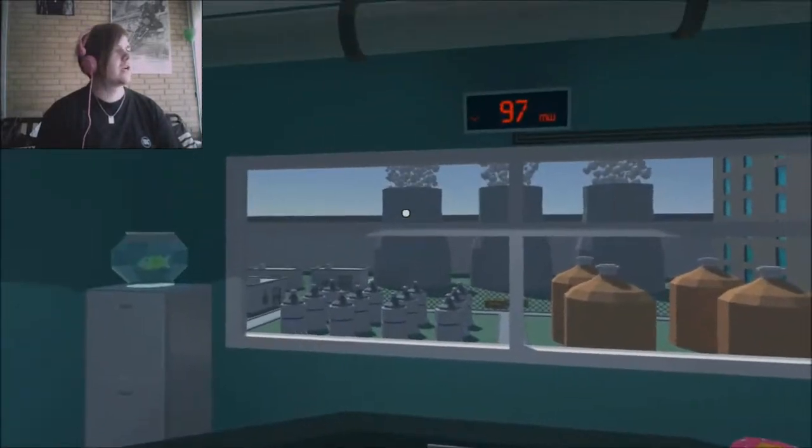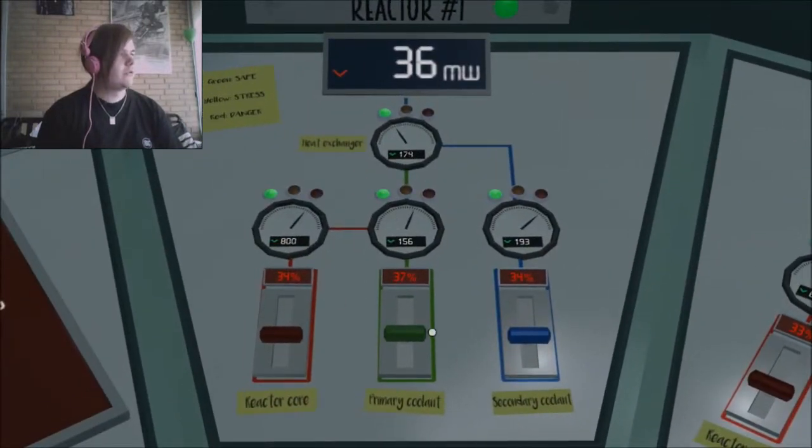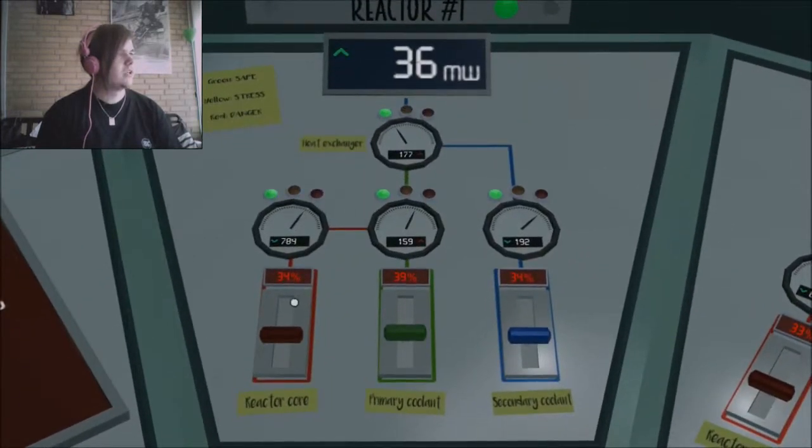Alright. We're producing that much. We need to produce more. How do we do this? Let's increase. If I just give it to. We kind of do have to stress things, it seems, because that there is definitely not enough. But that doesn't affect that. Okay, how far up can I go?